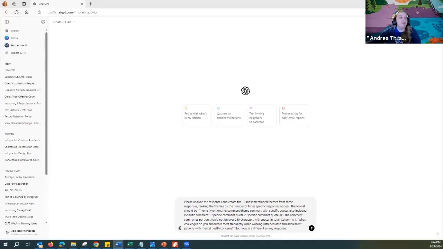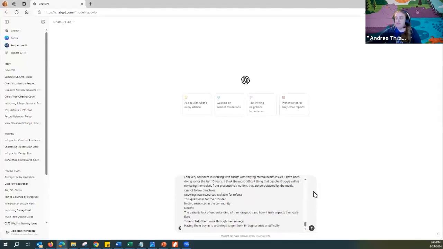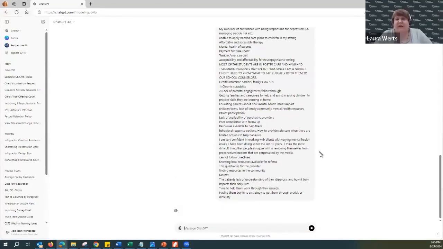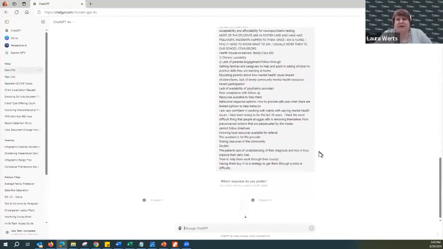And I'm not going to upload the whole document. I'm just going to put some of this in here. I think that's a hint to take away. It's very helpful to be able to tell it what each row or column represents. And if you have any titles of those, if you give it that, it increases the ability for it to understand what you want and decreases the chance for error.